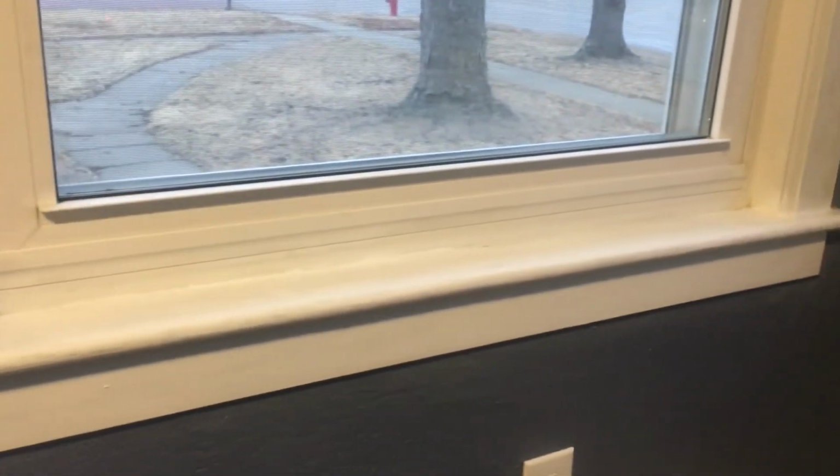And over on the other side there, where I showed the window and the corner trim, again, the same thing. There's two layers of tile there that needs to be ripped up, and then there's hardwood just like on this side underneath all that. And I know that bottom bit of trim is different than this, and I know it's not gonna survive when I try and pull the tiles up. So either trying to get this to match over there is probably the way to go, or something, I don't know. I don't have a plan for that yet.